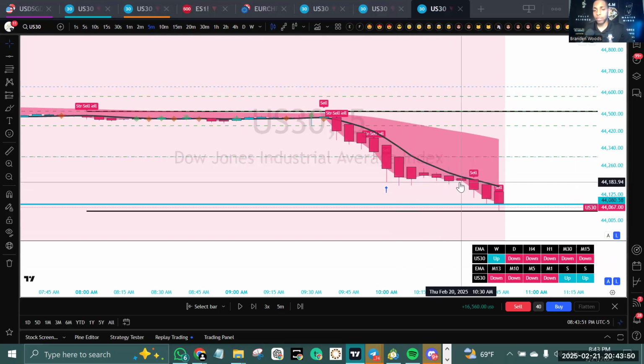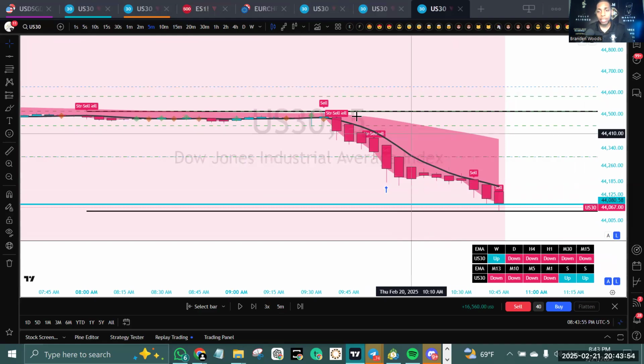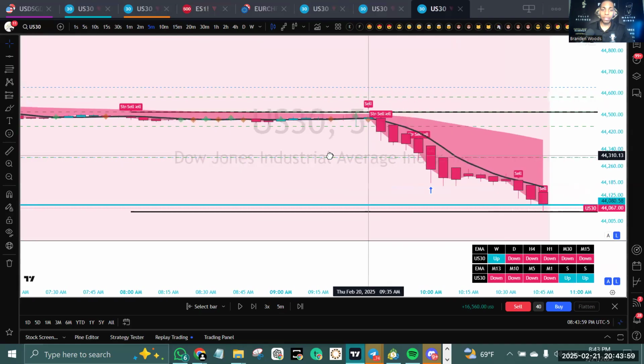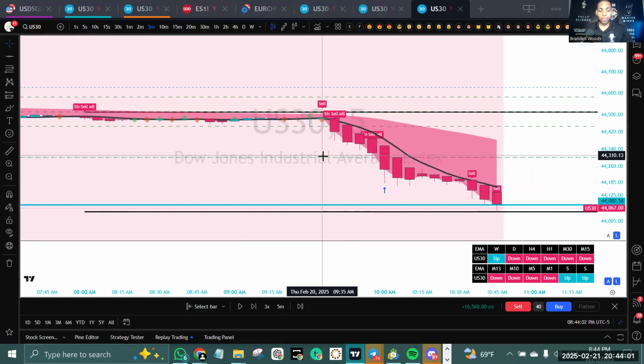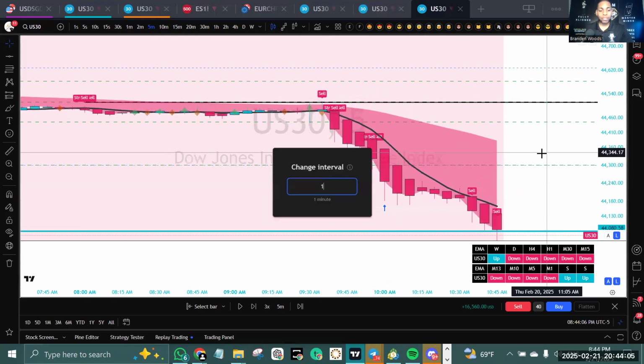So this is also a good way to know if you can hold a trade a little bit longer, in addition to these little diamonds letting you know where you can continue on and take profit from as well. So super dope. This black line right here, let's go back to the hour.